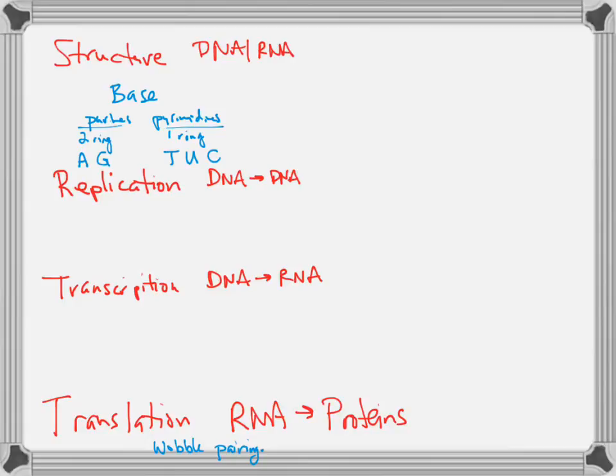What else can it do for you? Decreases the variety of tRNAs. We have fewer tRNAs that we would actually need to code for. So we don't need 64 tRNAs. We can get away with a few less than that because that wobble base doesn't have to be perfect. So it conserves tRNA? Okay, so it will conserve the amount of tRNA.